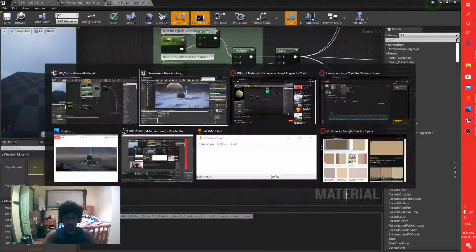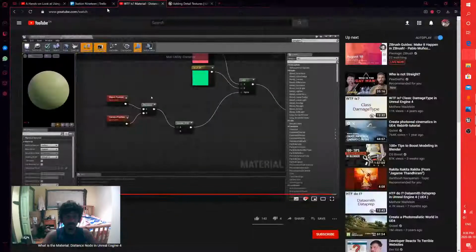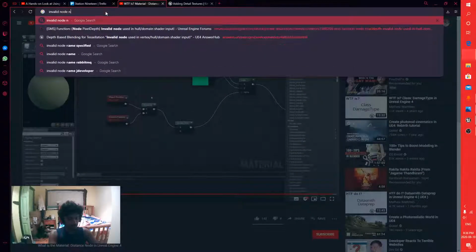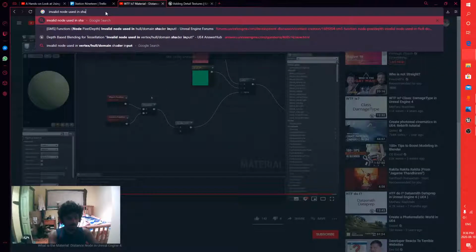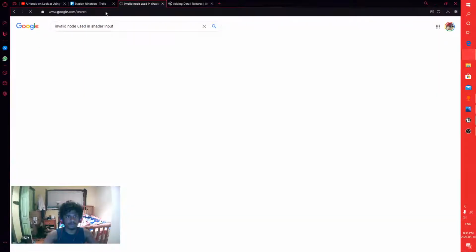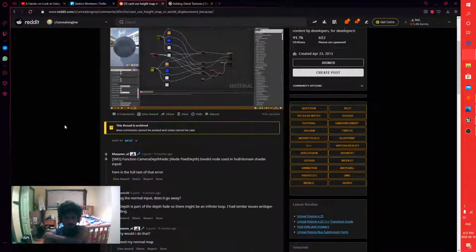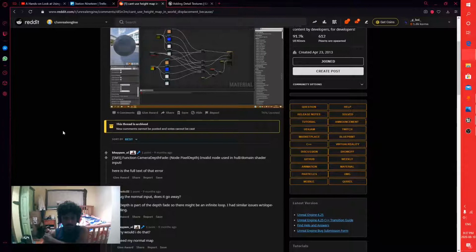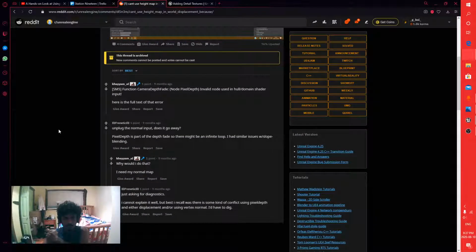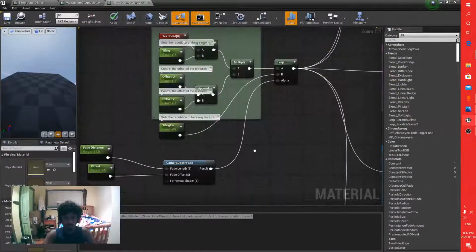Invalid node used in shader input. Here's the full text of the error. Unplug the normal input. Pixel depth is part of the depth fade.